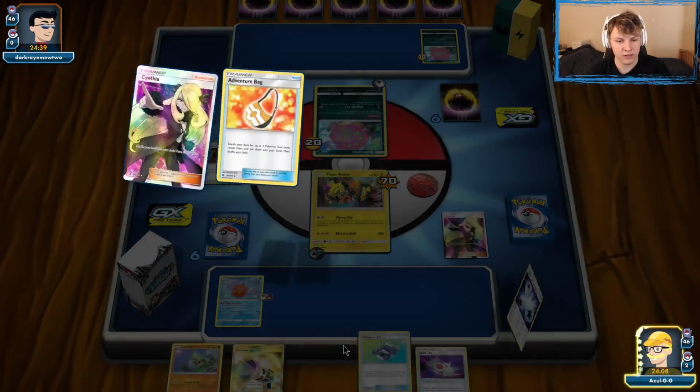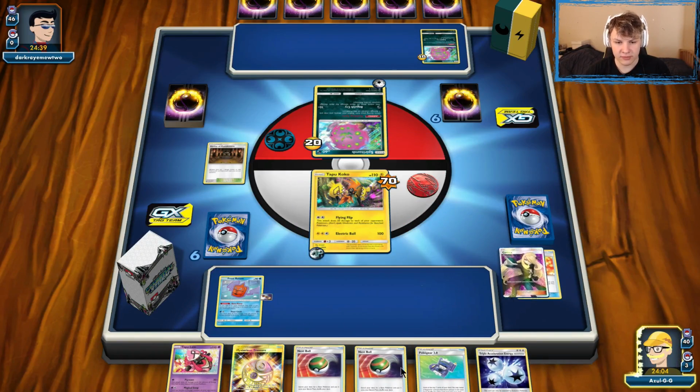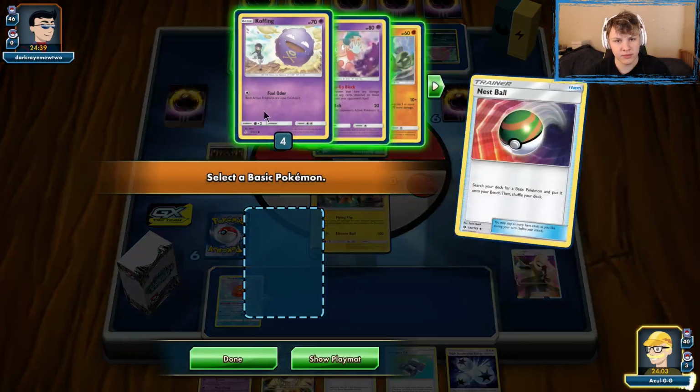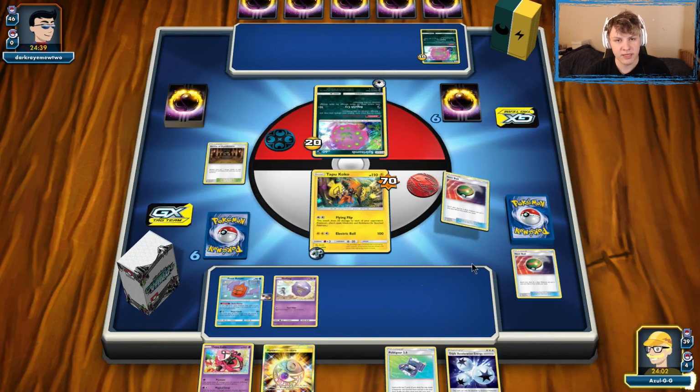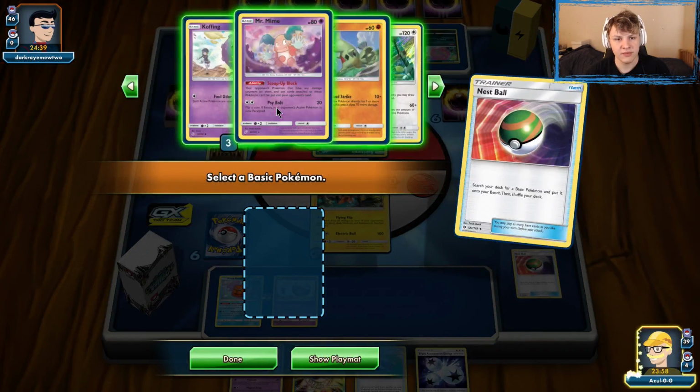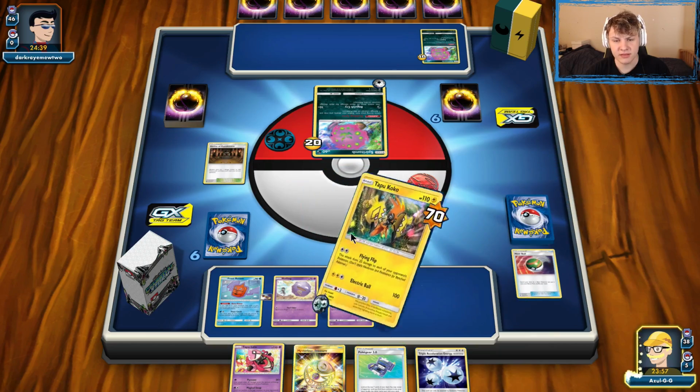Not very useful there, Larvitar. Get out of here. We need my man Coughing. Alright, there they all are. You know what I was wondering? I was like, where's he at? This whole time he was here. He was just taking his time. Our opponent's definitely going to have to come up with something interesting here. Super fast.